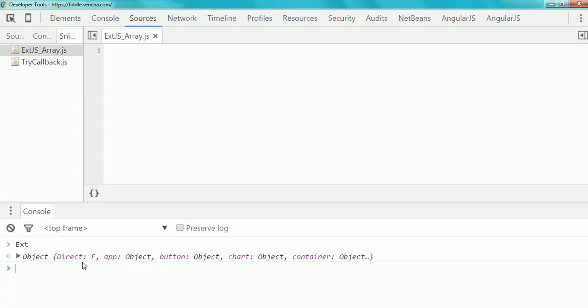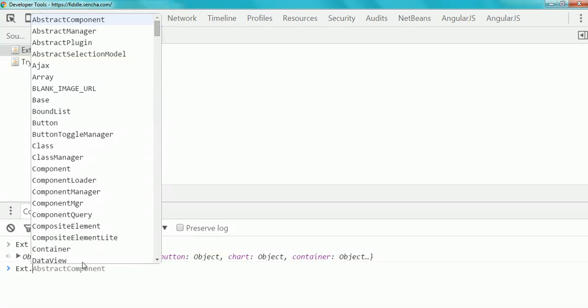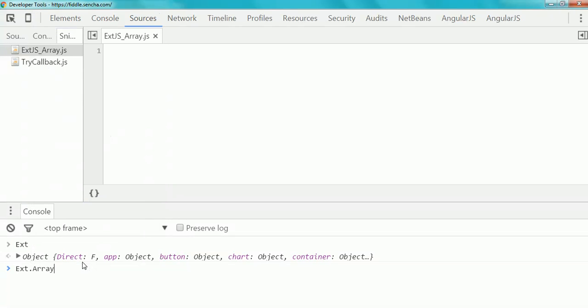So if Ext is there, then you will be able to access Ext.Array, and all the Ext array functions. You have no need to set up a local workspace. You can go straight to the web, type Sencha Fiddle, and a sample application will open, and you can experiment with the Ext array right away. Or else you can open your local workspace, and once the application is loaded, you can access Ext.Array.